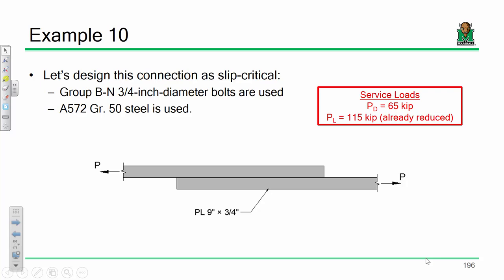So I have a connection that's slip critical. We have group B bolts where the threads are included.